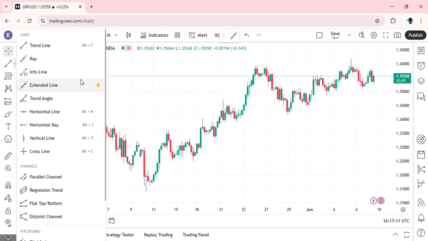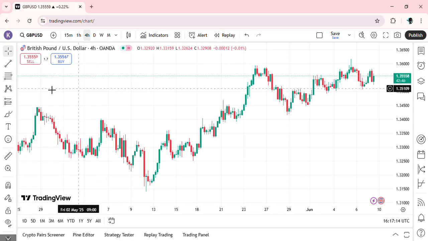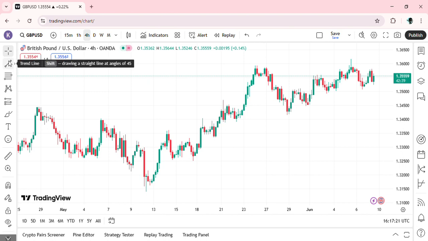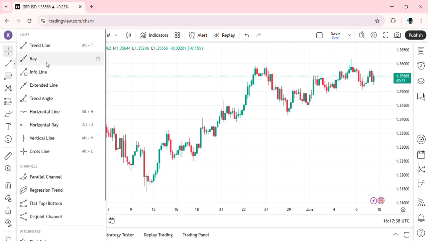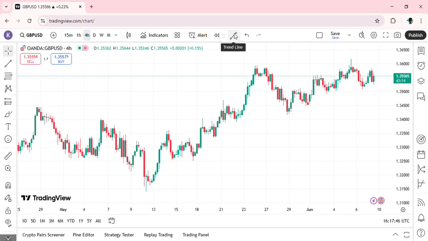As for now, the tool which I will be showing you and which you need to use is the trend line. We will check and see what a trend line is as we continue. So trend line is on the second one. The main point there is for you to understand it. So you just click, then you come and add it to your favorites. Here it is now. This is now a trend line.